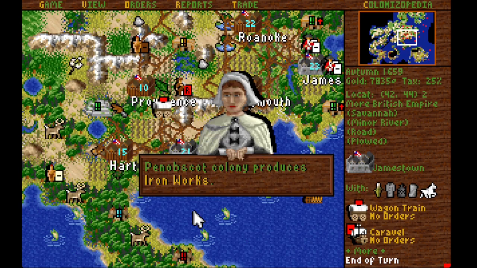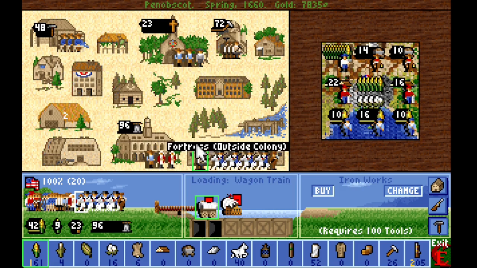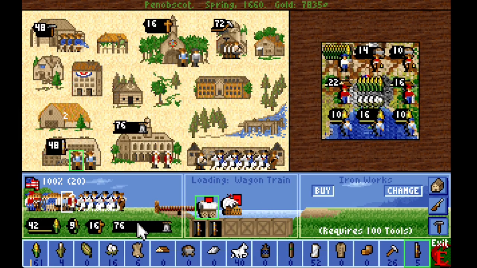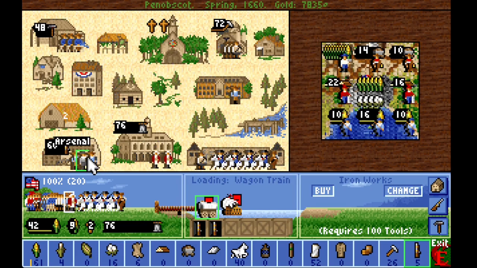Got a blacksmith and ironworks. That's very helpful. I think I need to load these up. I'll put the gunsmiths back to work gunsmithing. Maybe accept this guy. Teaching, and this guy can be gunsmithing. We're still making 60, which is enough to arm one guy per turn, right?